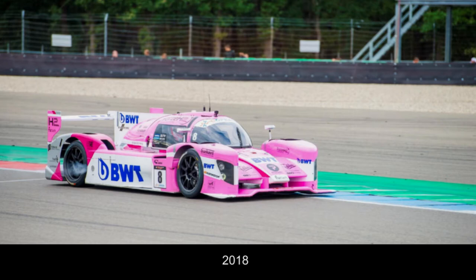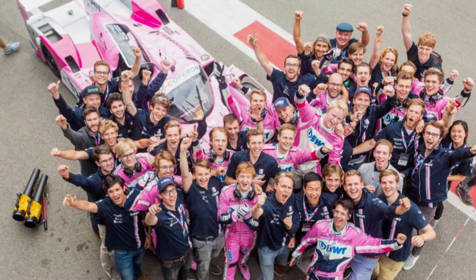So this car is built by students. So this is the team. And we consist currently of 18 full-timers and roughly 30 part-timers. And these are all students that voluntarily work on this project without any financial compensation, not even study credits, just because we really believe in hydrogen and we really want to show the world what it's capable of. So then I started to think, well, what does that actually mean? How can hydrogen help us?